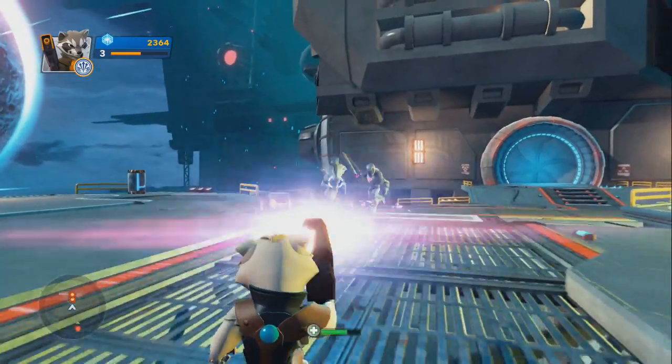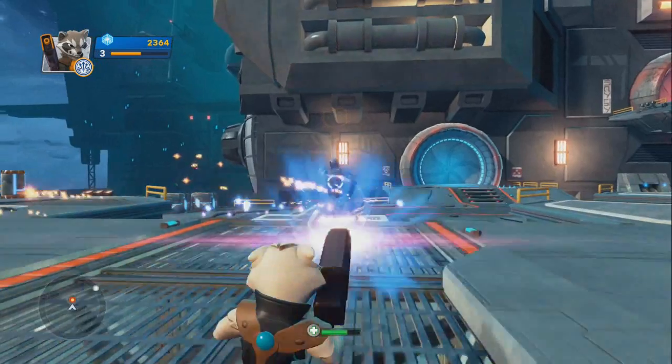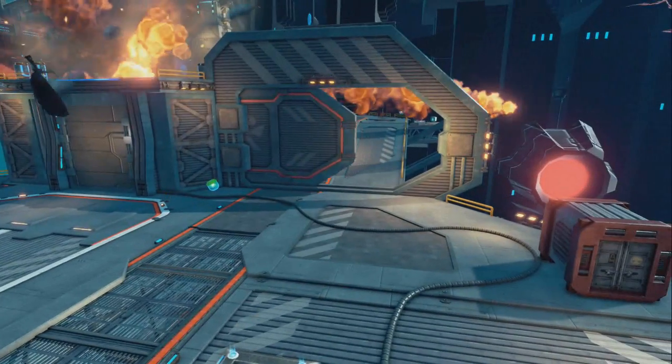Come at me, brother. Drop pods aren't just clever decorations. They have troops inside. The quicker you destroy them, the less damage they'll do.